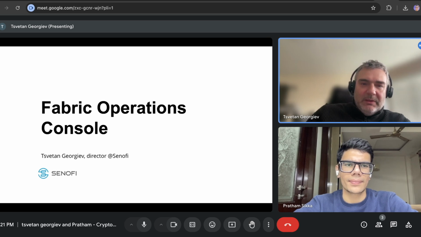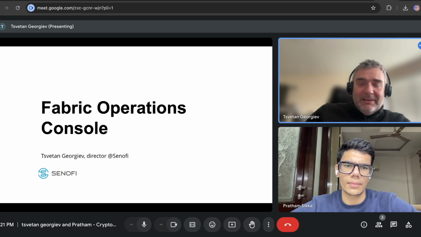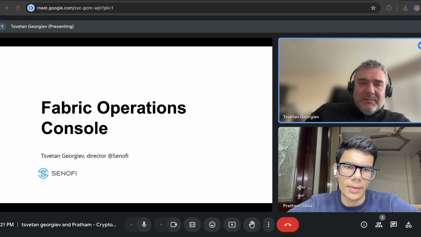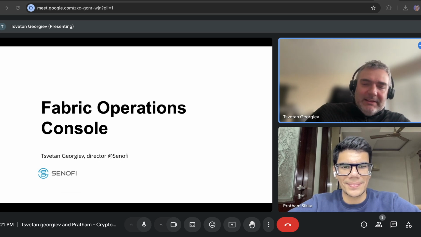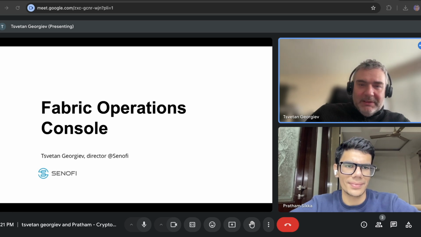That's how I got involved in the Fabric Operations Console. It is a great tool to orchestrate, manage, and govern Fabric-based networks. I had a lot of experience with it, and of course there were some missing features and capabilities. So I had the pleasure and the opportunity to contribute, with my team, some very essential features that I'll be talking about in a couple of minutes.